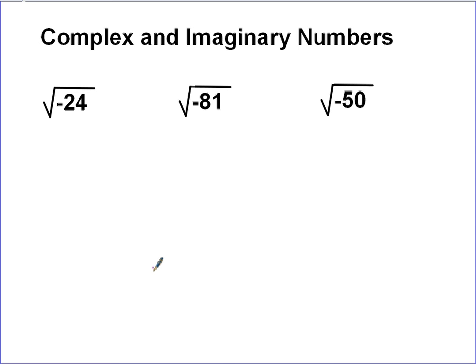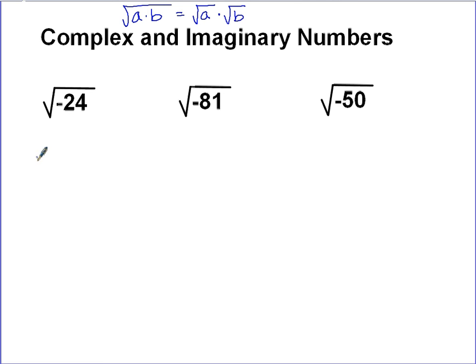Okay, we're going to look at complex and imaginary numbers. First, we're going to deal with some radicals and how to simplify them. So, the square root of -24. Essentially, there's a rule with square roots that says if you have the square root of two things multiplied, let's say a times b, any two things, I can split this up and say it's the square root of a times the square root of b. And that's the main thing that we're going to be using to simplify any of these problems below.